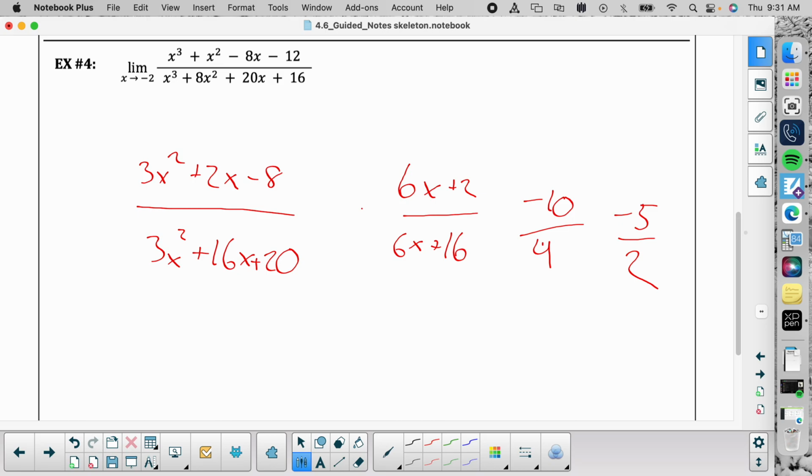I 100% get what you're asking. You just don't want to lose points on a test, is what you're saying. Yeah, I get it. So this is what I was trying to say at the beginning of the hour, that I feel like what I will do is I'll probably have like 3-4 L'Hopital's questions where I just want you to find the answer. Okay. And then I will have one where I will grade all of the work and everything. That's what you're trying to ask mainly? Yes. Yep, sure. No, I get that part.